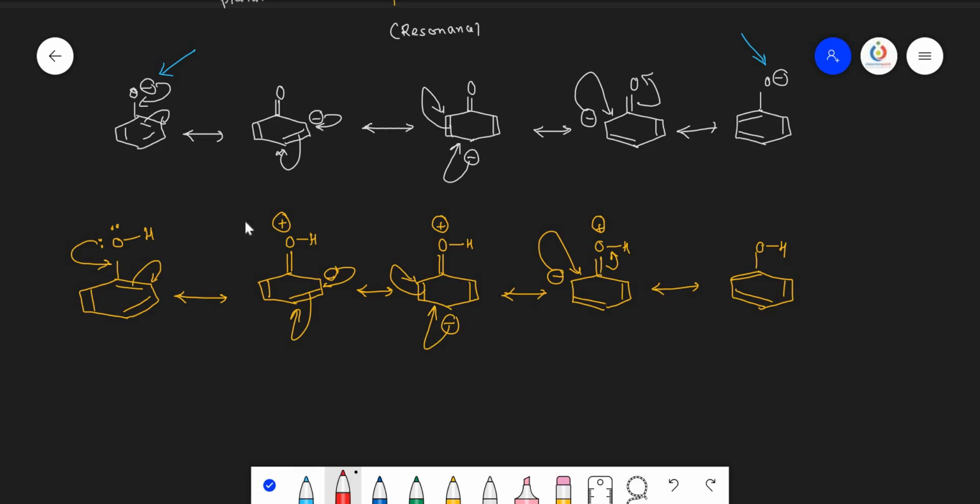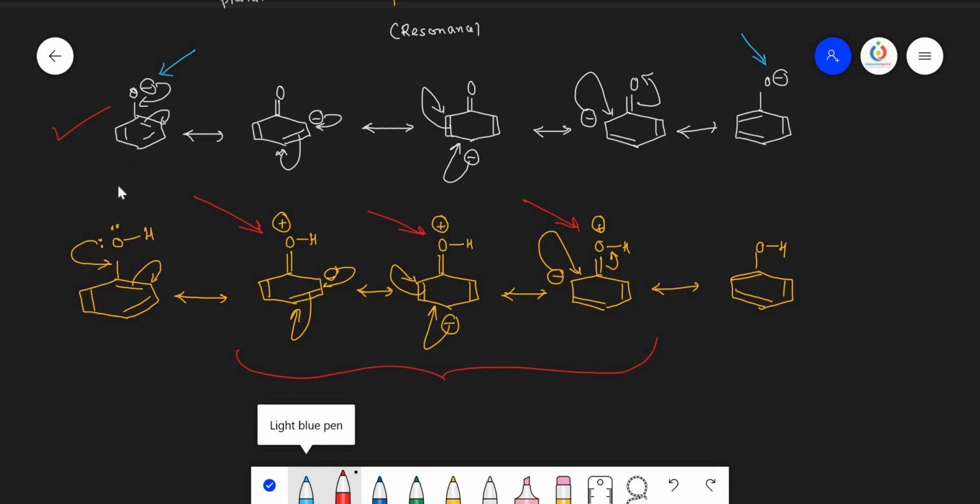But if you see the same thing, the positive charge is on the oxygen in all these resonance structures. Means out of 5 resonance structures, 3 resonance structures of the phenol are having the positive charge on the oxygen. Oxygen is the more electronegative element, so it cannot tolerate this positive charge, so it is always ready to lose this positive charge by gaining electrons back. Hence, this phenol cannot develop these many types of resonance structures. These are all unstable resonance structures, but in the case of the phenoxide, these are all stable resonance structures.